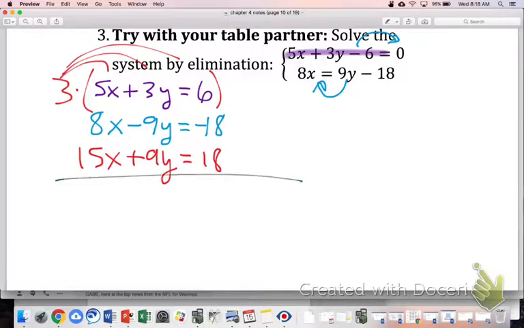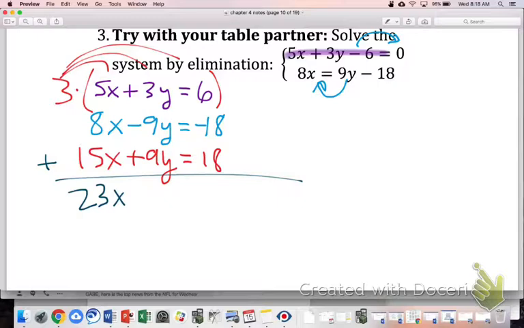If I add these up, let's see what happens. Connor, 8x plus 15x ends up being what? 23x. Right on the money. So 23x. We move on to the y's now. If I'm going to try to add those y's, remember the y's were the opposites. So if you add negative 9y, Joel, plus 9y, what do you get? 0. That's the elimination part, right? That was kind of the whole goal here. You can write plus 0 if you want, but you don't have to.